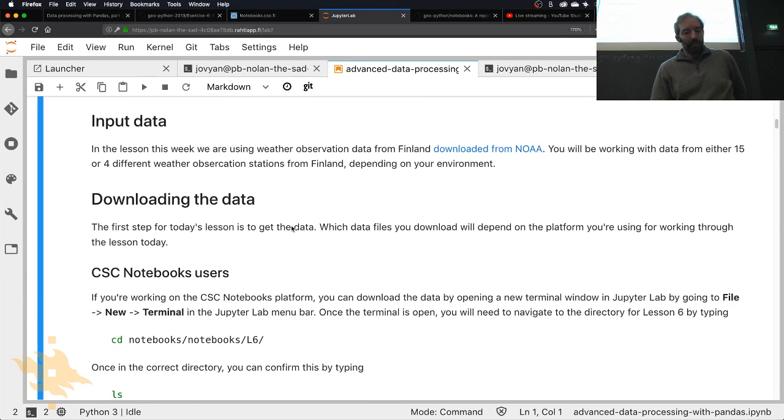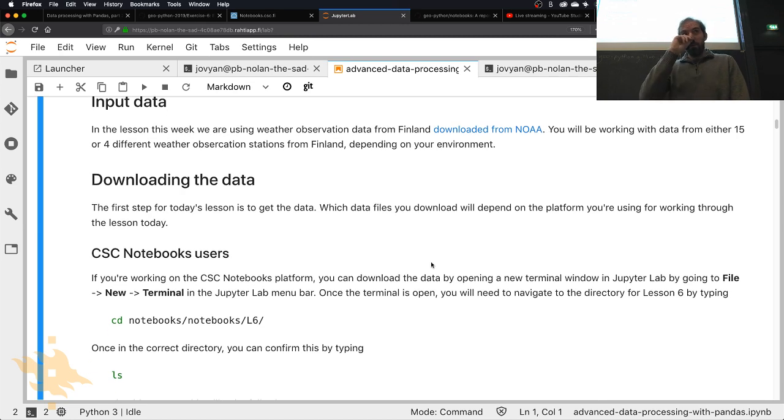So as mentioned, the input data we have were downloaded from the NOAA. There are either 15 or 4 data files that you're going to be working with. Unfortunately, on the CSC Notebooks platform, we can't put all 15 files in memory on the cloud machines because they have pretty small disk space available, and we'll use it all up if we try to unzip the file with all the data files. So we're going to take 4 of those for those of you on the CSC Notebooks. If you're using your own personal machine, you can go ahead and download all 15. There's instructions for how to do this on the course page, but I'm going to walk you through how to do this for the CSC system because we've got a CSC notebook open here and we can do this stuff ourselves.